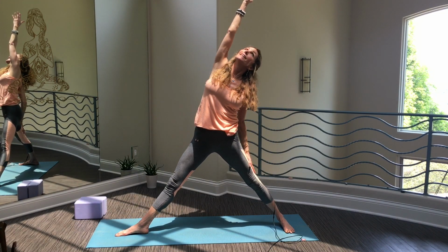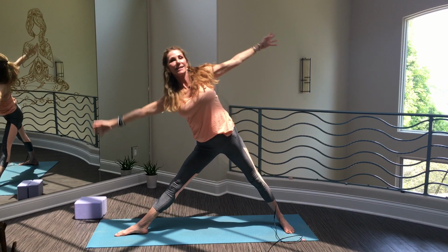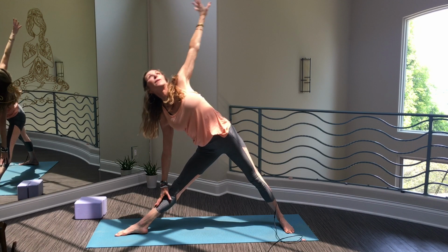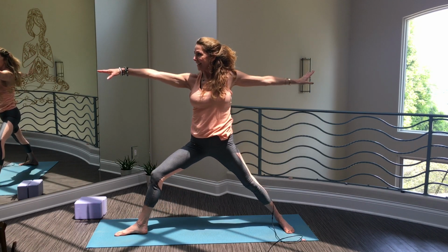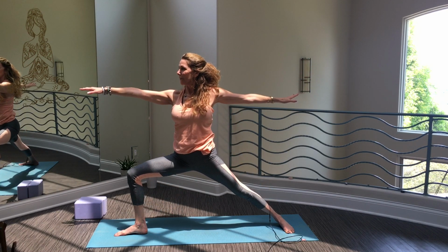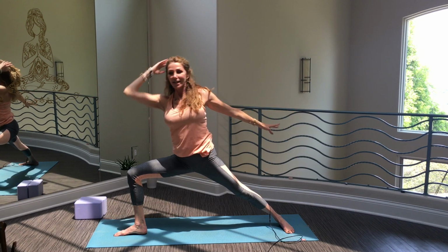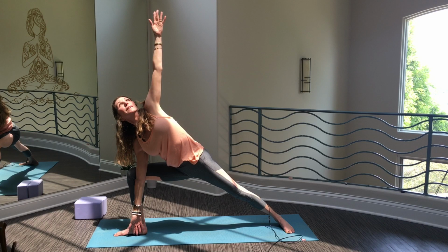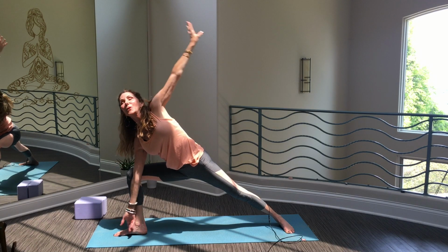Reverse triangle, straight leg, right hand lifting. And exhale, extend, triangle pose. Inhale, back to warrior two, bend the knee as you exhale. Parsvakonasana, elbow down, fingertip down, whatever you like, reach up. And take it back to warrior two.